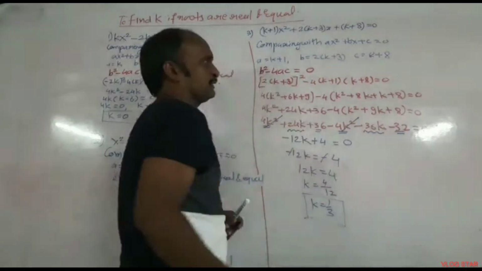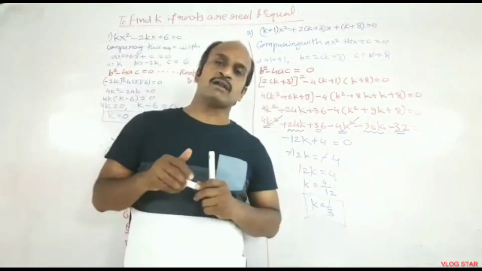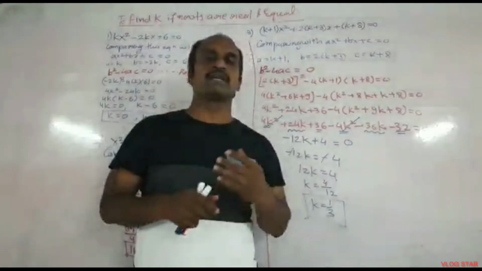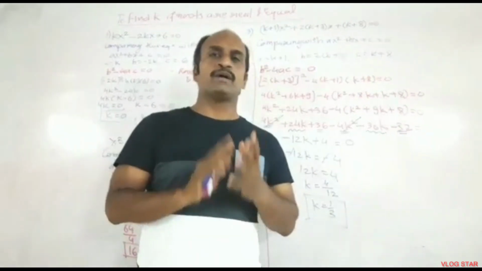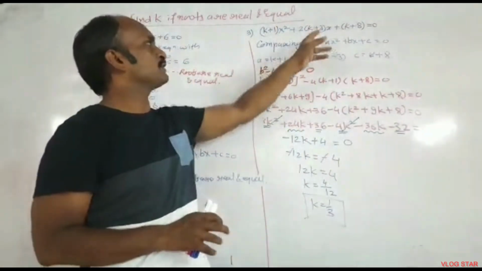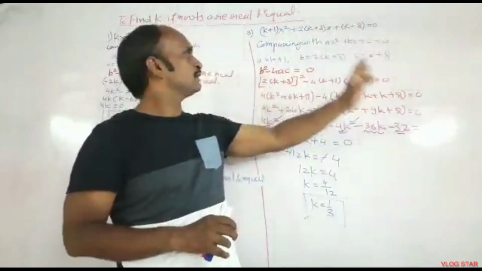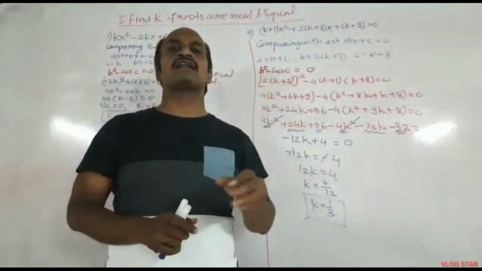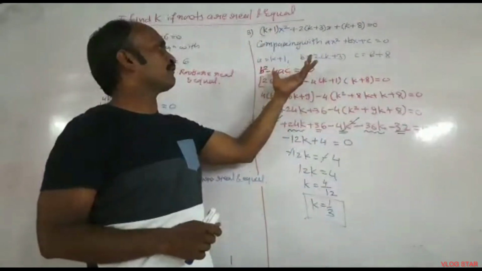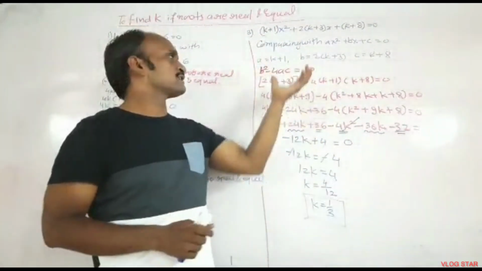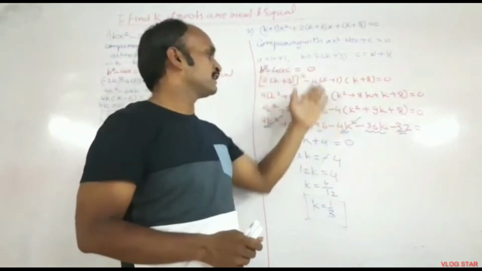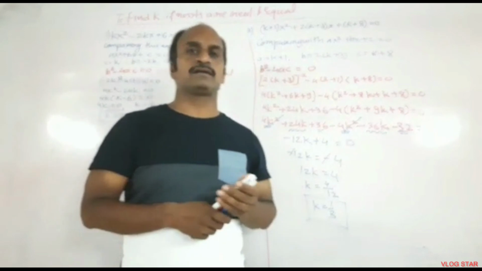That is how we can get the value of k if value of discriminant is known or if the nature of root is known. Very simple step. Compare with standard form of equation. Find out a, b, c. Since it is given roots are real and equal, that value of delta will be 0. Since the value of delta is 0, you can put the value of b, a, c and simplify them to get the value of k.